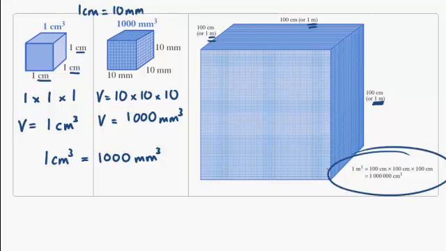So down the bottom here, we've got the calculation to work out the volume. Remember, this diagram here is actually 1 cubic meter. That means it was 1 meter by 1 meter by 1 meter.